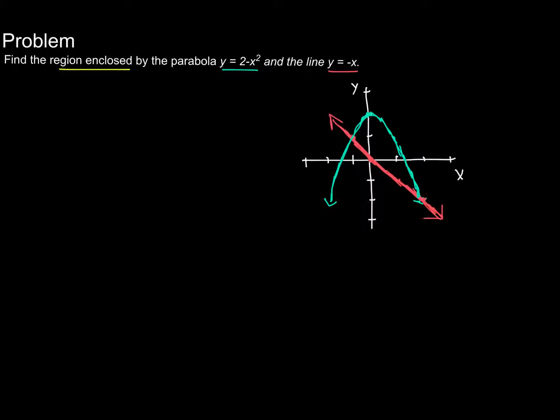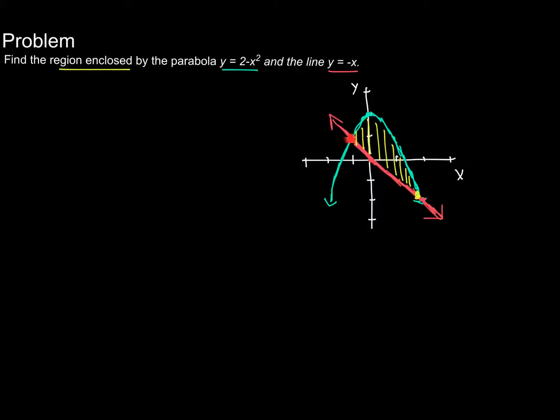And now you'll notice when I can visualize this area, where I need to integrate from. I need to go from where they intersect first to where they intersect second. And from graphing, I can see pretty clearly this is negative 1 and this is positive 2. But even if I hadn't done that, I can always graph both functions in my calculator and find those intersection points. Or I can do it by hand.